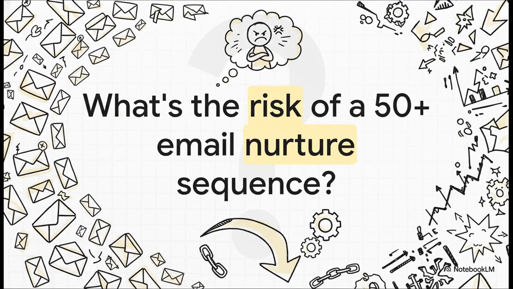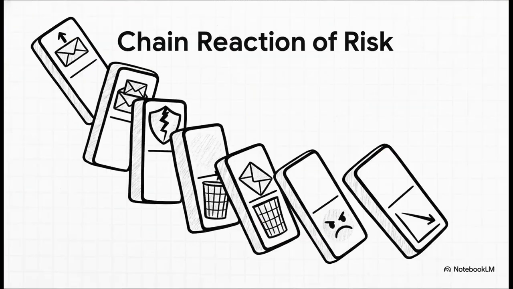So let me just ask you, what do you think the real fallout is from sending that many emails? It's not just about annoying people. The consequences can be systemic. They can actually damage the entire marketing operation. This here shows the chain reaction perfectly. Look. If people stop opening your emails around message number 10, but you just keep sending them 40 more, email providers like Gmail, they notice. Your domain reputation takes a serious hit, and all of a sudden, more of your emails, even the important sales ones, start landing in the spam folder. You get user fatigue, people unsubscribe, and you're just burning resources talking to a wall.